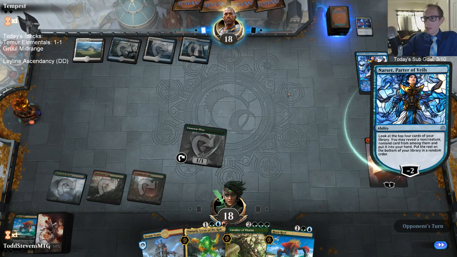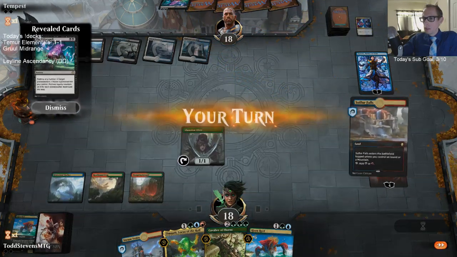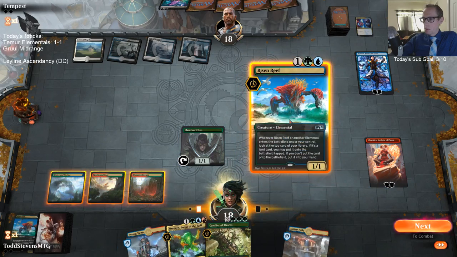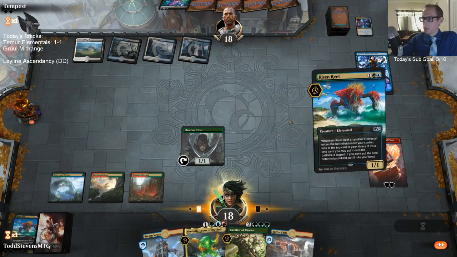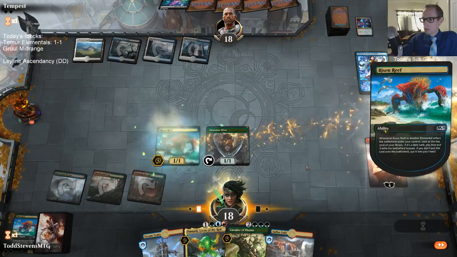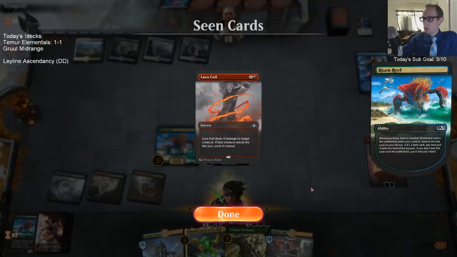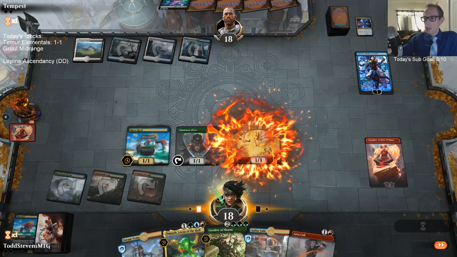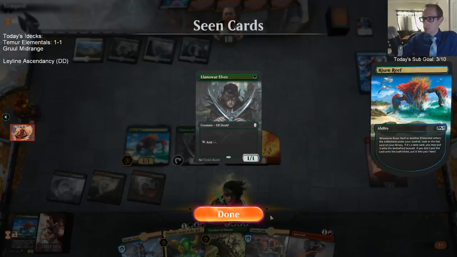I probably was, like, if they just passed there with the four mana, I wasn't going to play the other Risen Reef. Honestly, I was going to play something else. Probably the Cavalier of Thorns. But they passed with the mana available, so... or they used their mana, sorry. So now it's Risen Reef time.